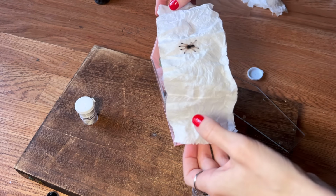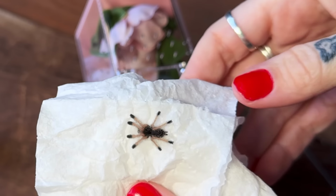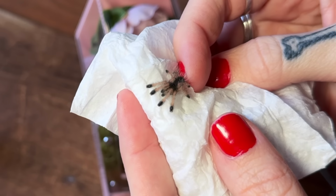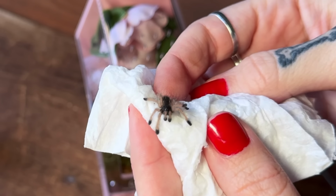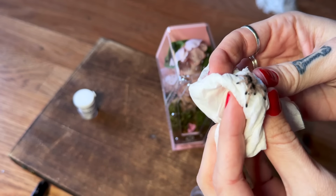Oh yeah, I forgot they look like this. Look at you. Ready to go home? Okay. Avicularia are very not scary tarantulas. The only thing is they can move kind of fast, but they typically are just like very sweet and they walk kind of funny like that. Yeah. They just move their legs when they walk, like so cute. Yeah, you are adorable. Let's go ahead and get you in your new little enclosure.